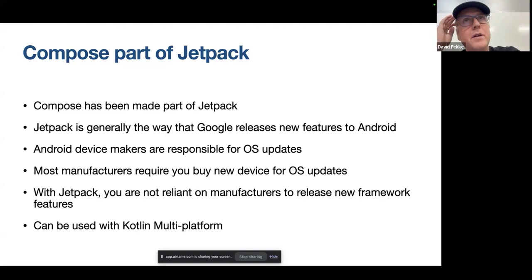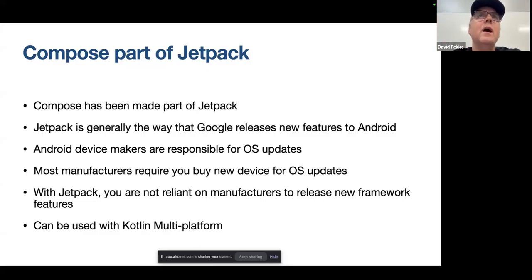The other thing that's nice is that they've been working on this platform called Kotlin multi-platform. I don't think this is a Google project. I think it's more of a JetBrains project. JetBrains are the creators of Kotlin. And one of the things they've done with Kotlin is that you can target not just Java, but different platforms. They have a web target, so you can write your applications in Kotlin, and I believe it will create WebAssembly that you can use to run stuff on the web. They have also targeted iOS, and they have targets for desktops as well. I believe they're targeting Windows and macOS, but that support is still, I don't know, alpha or beta for the desktop operating systems.